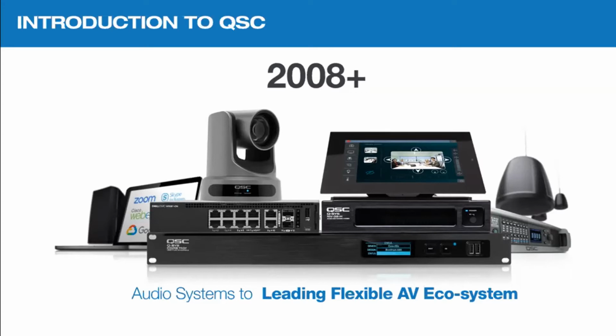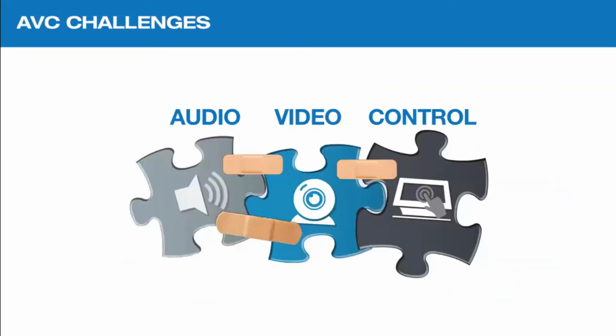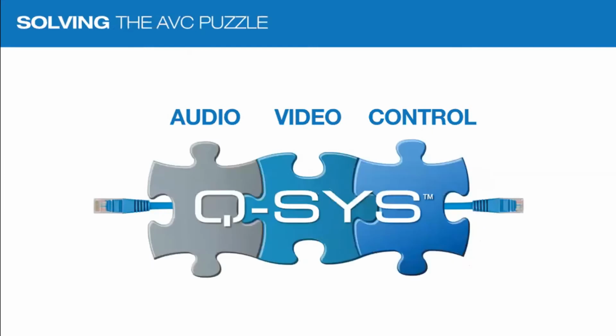But at the time, the audio video control space was quite disjointed. There wasn't really a manufacturer taking a complete turnkey look at what's needed for audio video and control in a single project. You would have a company manufacturing audio DSP, and then another company doing the control system, and then some video bits, and all of these things had to be integrated quite tediously. So QSE's approach is to develop what they call the Q-SYS ecosystem, which comprises audio, video, and control.